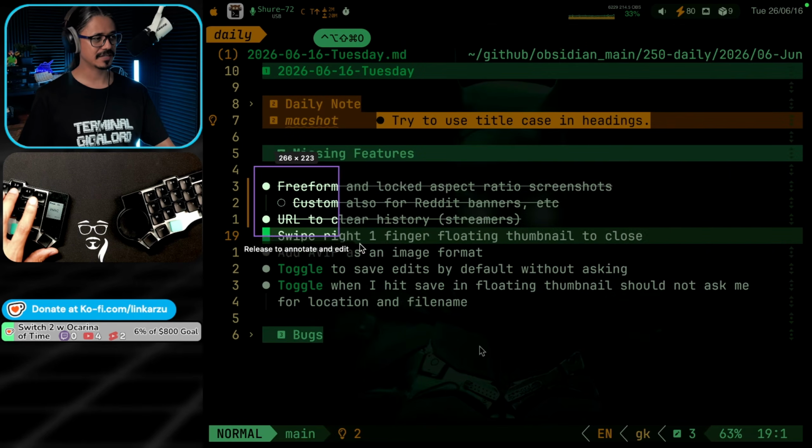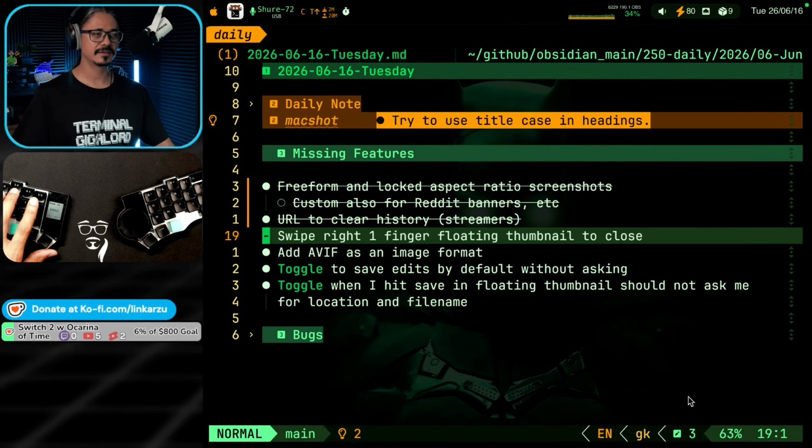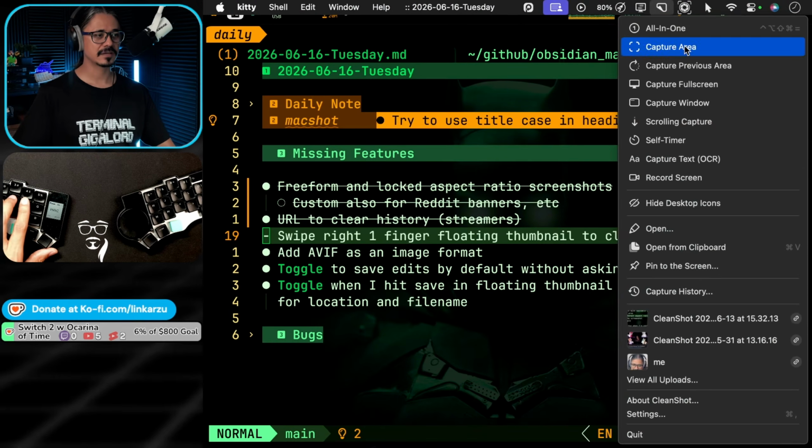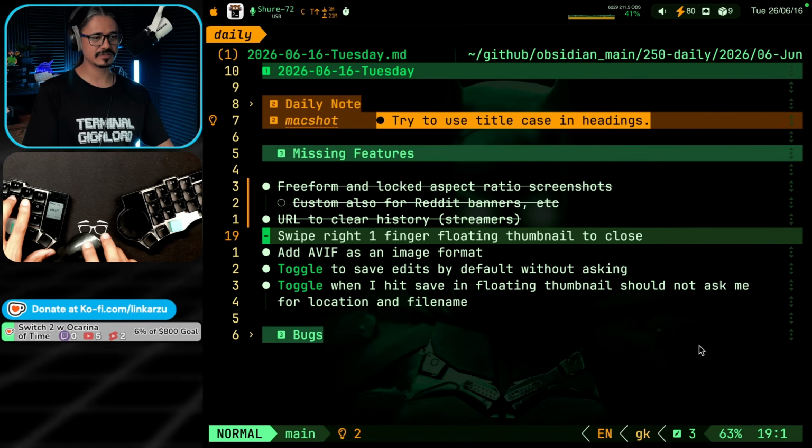This is only for the girls that use a magic mouse. So if I take a screenshot here, I would like to swipe on this thing to the right and get it removed. You see my mouse there? Look at what I'm doing with one finger, nothing happens. But if we look at this on CleanShot, capture area, I do this and I just swipe my finger to the right. It just closes it pretty much.